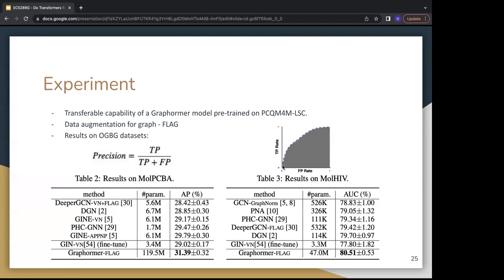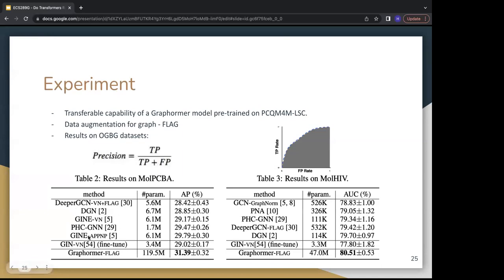AUC is just the area under this curve, the plot of true positive rate to false positive rate. And AP is the average precision, true positive divided by true positive plus false positive.